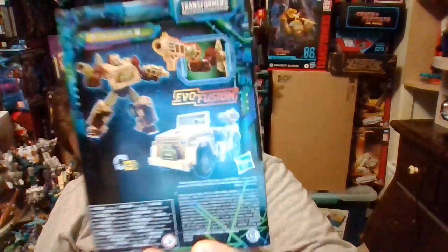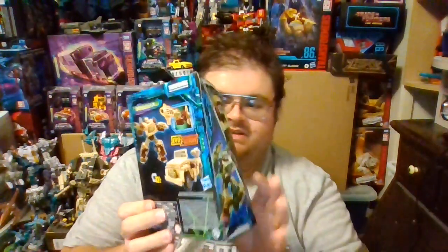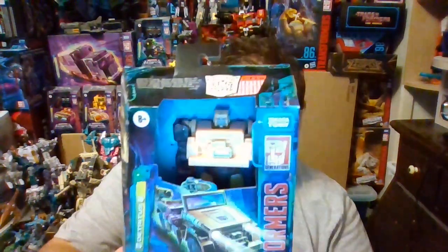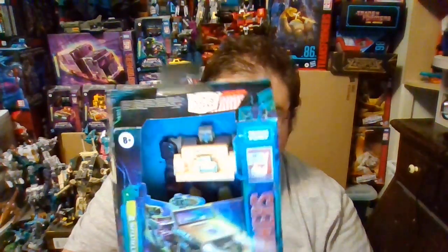When it was announced that Detritus was being released, a lot of Transformers fans and collectors, myself included, were disappointed to get Detritus before we got Earth Mode Hound. But in my opinion, I'm actually kind of happy that Hasbro and Takara released Detritus first, because if there are any QC problems with joints or Detritus's transformation, hopefully they'll fix it with Earth Mode Hound. But yes, I really hope Buzzworthy Earth Mode Hound gets released this year instead of next year.